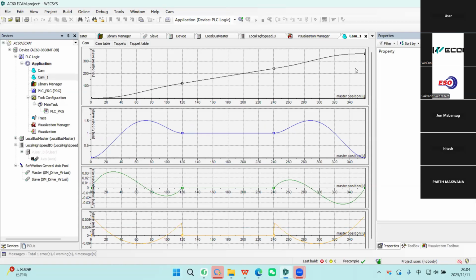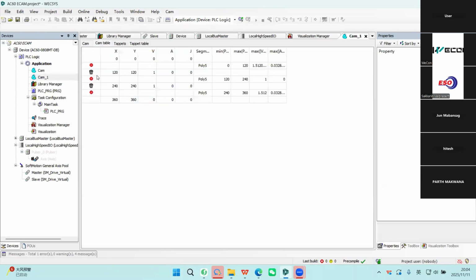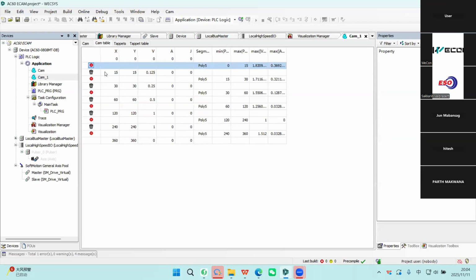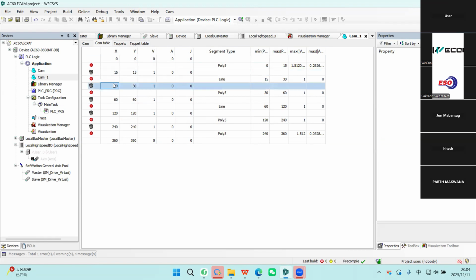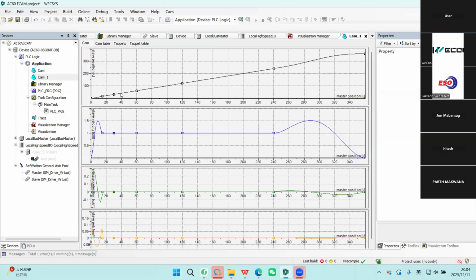And this is the default table. Here you can add points and set the different segment types between 2 points. So we just need to set the key points and the curve between 2 points will be generated by the PLC directly.